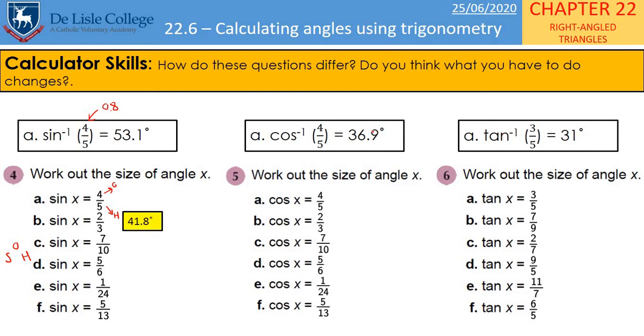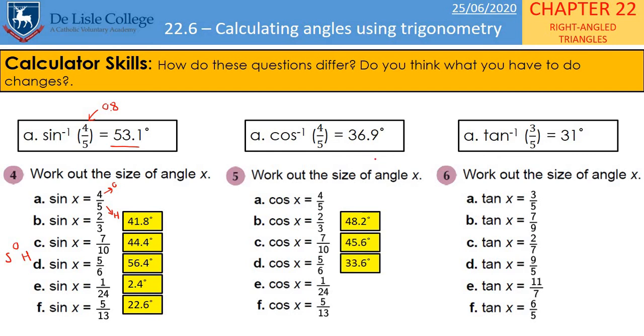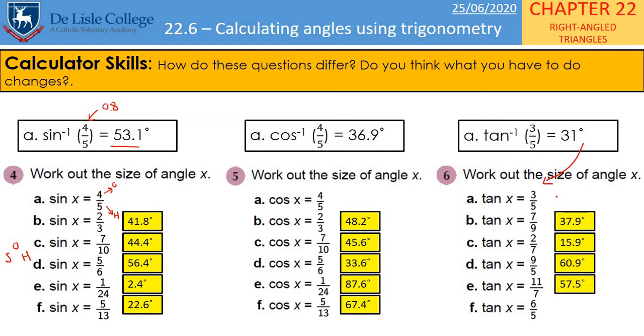Right, good, so here are the answers you should have. The top one, the first answer, is 53.1, then you have 41.8, and the answers will appear one by one here. Then we've got top answer 36.9 degrees, then these are our other answers, and then our first answer is here, so 31 degrees goes with that first one, and then we've got our other answers there. So you should be more familiar with this idea of a fraction, because we used it quite a bit when we looked at trigonometry finding missing sides.